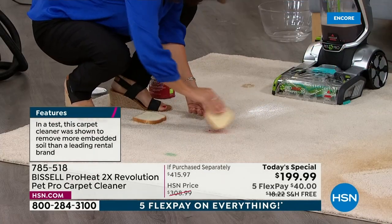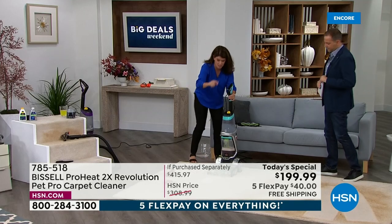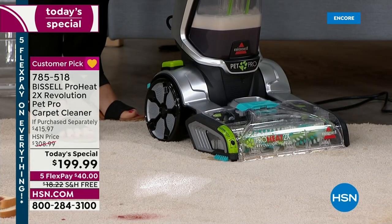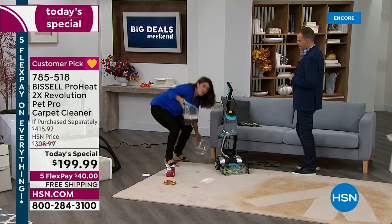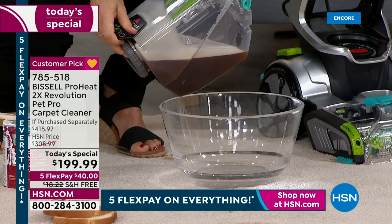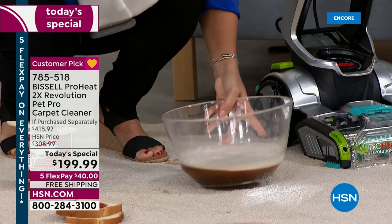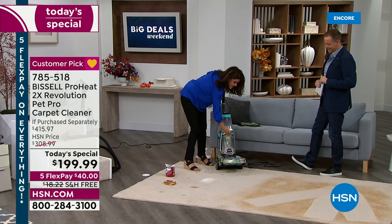How about this — we got jelly. We're gonna make a mess here. We've got marker. And then back here I've got paw prints. This is what's special — only the 2X Revolution has this. Right here is called your Clean Shot. So any of the bad messes, Bissell has already targeted it. We're gonna take this out so you see, because we're really gonna build this up. This was three passes in that carpet — you'll have so much fun when you get this home. The color of the water that's gonna come out, the dirt that's living in any rug or wall-to-wall carpet or in your pillows — you are gonna see the difference.